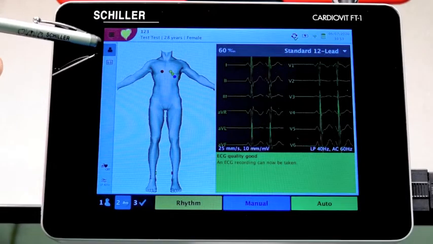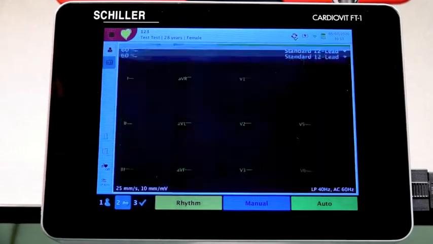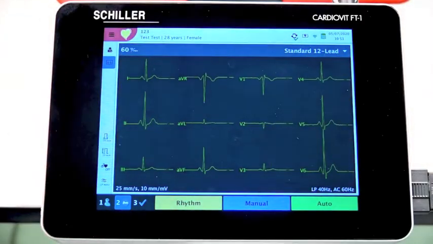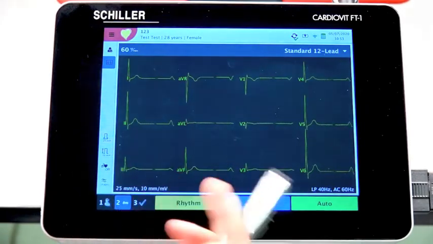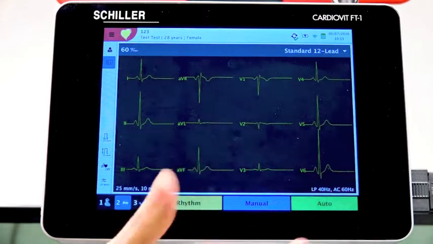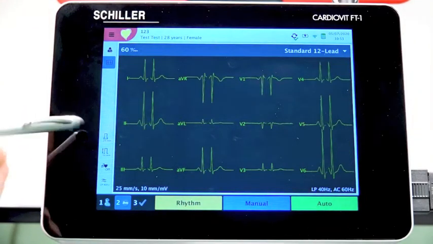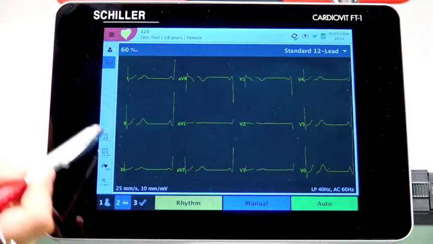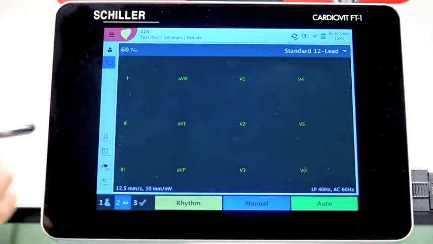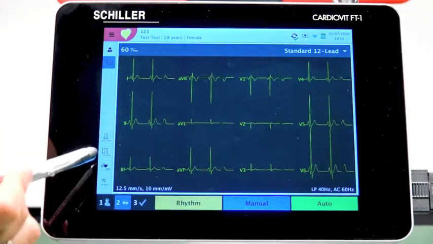Now here on the left, you do have a few additional tabs. So the second tab here would take you to the screen where you can see all 12 leads, okay? Now here you also have a few additional settings, such as the speed of the waveform, okay? You also have the option of selecting the amplitude of your ECG signal.